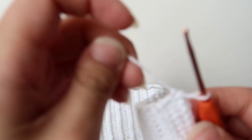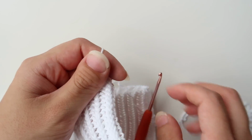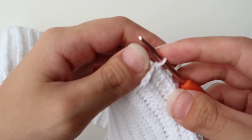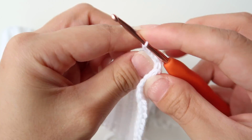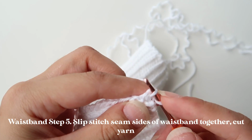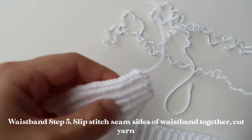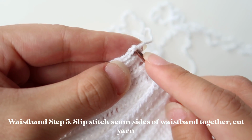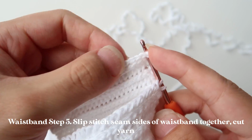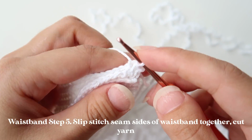But anyways, I have worked my last row, which I believe was my 140th, and I am now ready to seam the sides of my panels together. So I'm going to go ahead and chain 1, turn my work, and then insert my hook into the same third loop that we have been working into, and then insert my hook into the first chain from my very first starting chain. Then I'm going to yarn over and slip stitch that all together.